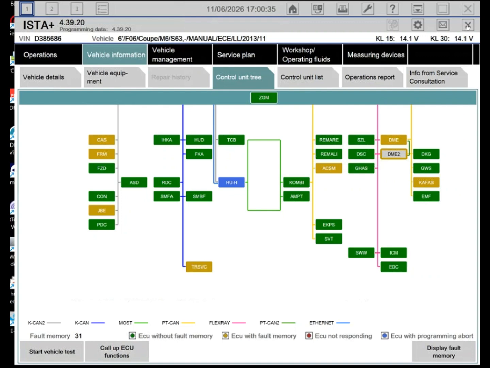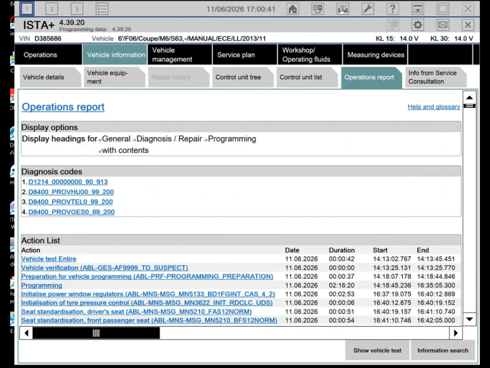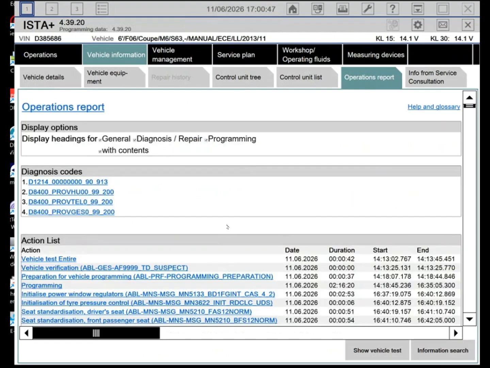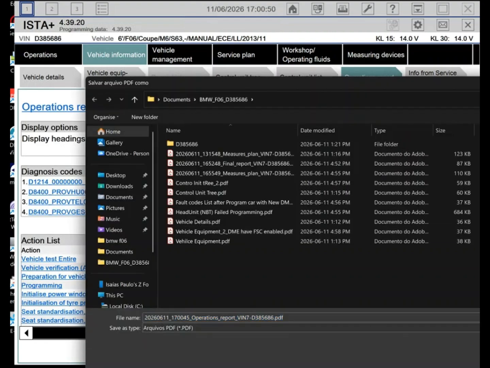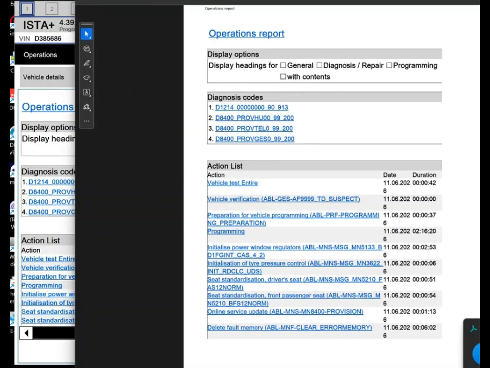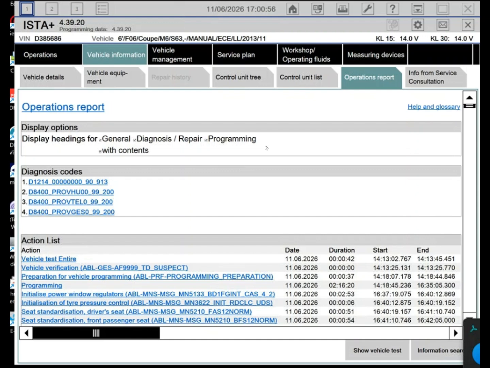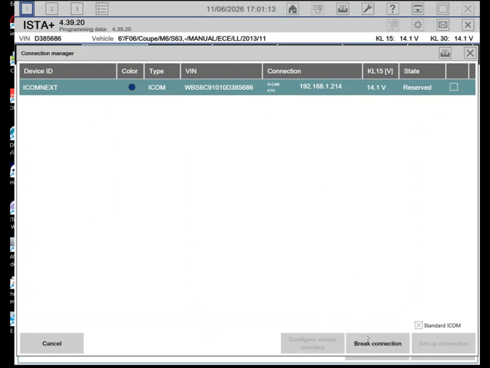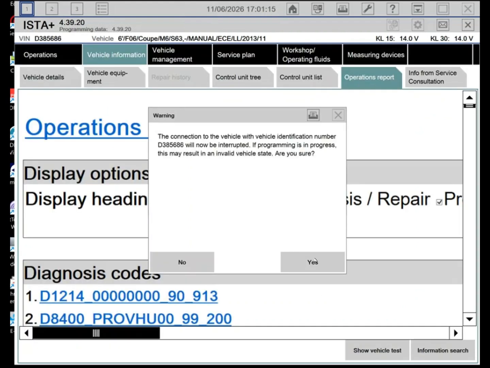We're gonna close out the system now. Oh, operations report. Let's store this one. All right, I'm gonna disconnect from this stuff.